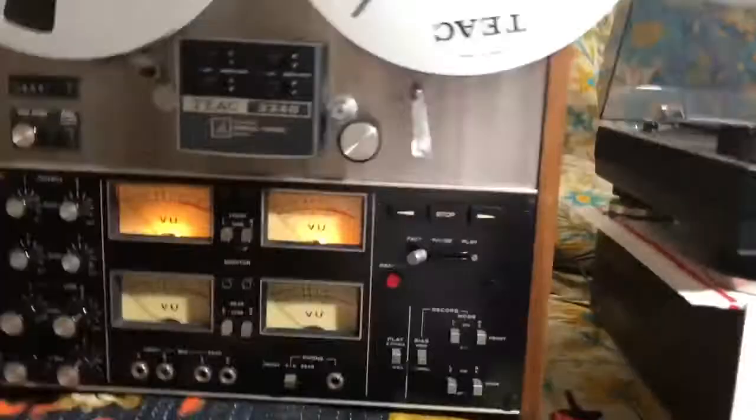This Teac machine is really easy to thread too, obviously. I'm already done, so here, let me stop this record. And let's switch back over to the tape. Ready? Now let's check this out.